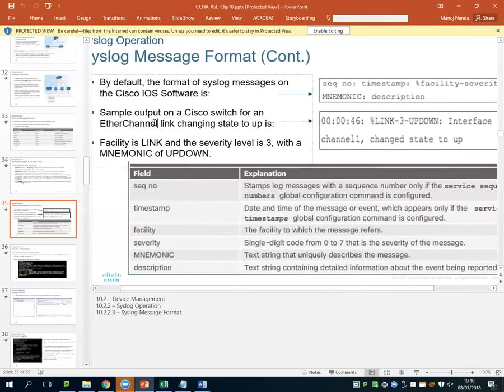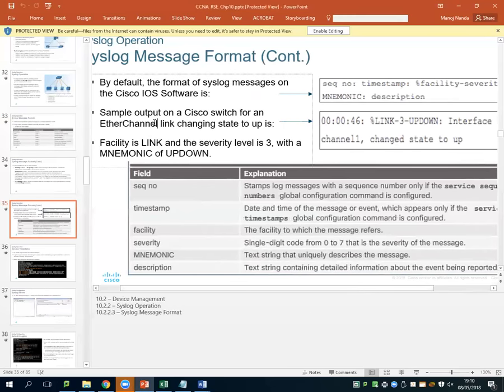And here's the explanation of those various fields and what they mean. Mnemonic is a string that describes the message. Description can show more information. There's a description there. That's very useful. See that mnemonic colon there? That's the same as that. So you try and look for those things, okay?